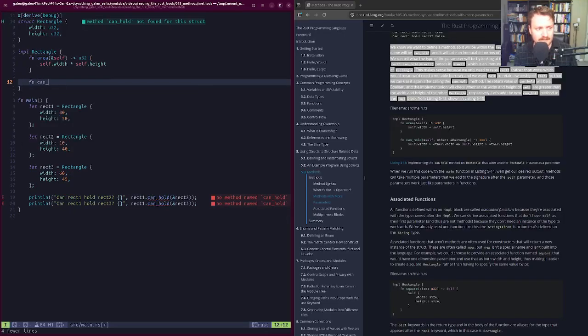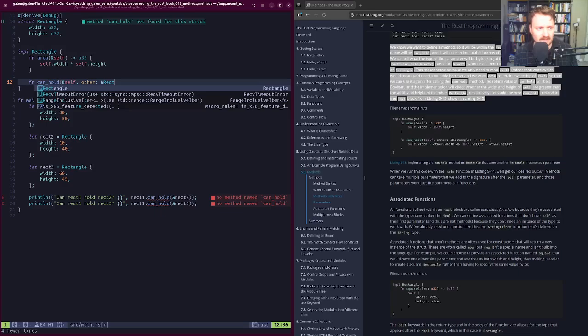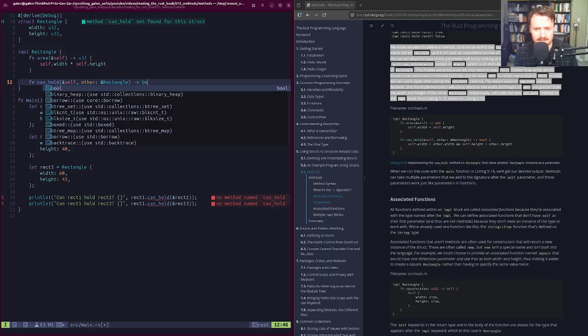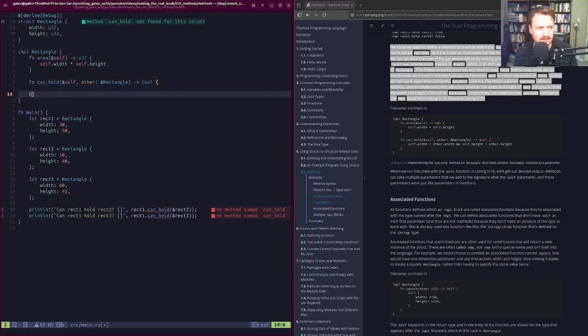So fun. can_hold. I'm going to pass in a reference to self, and the other is going to be an immutable reference to Rectangle.